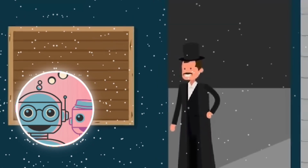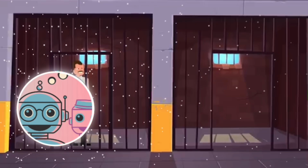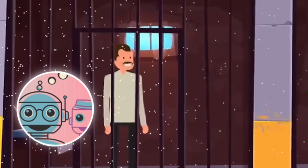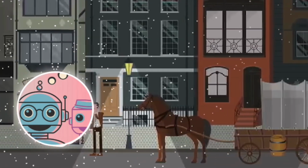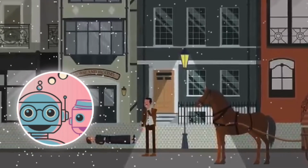Oh, first up, let's talk DNA. This is where it gets really captivating. It all revolves around a shawl discovered near the murder scene of Catherine Eddowes, one of the Ripper's victims. Now, this wasn't just any shawl. It was stained with the killer's blood and semen, making it a potential goldmine for investigators.